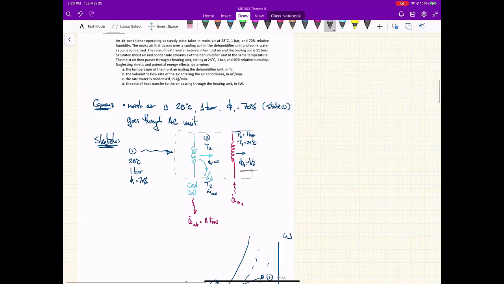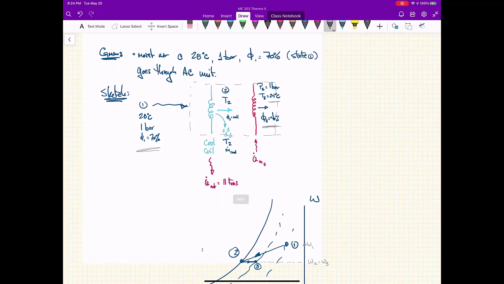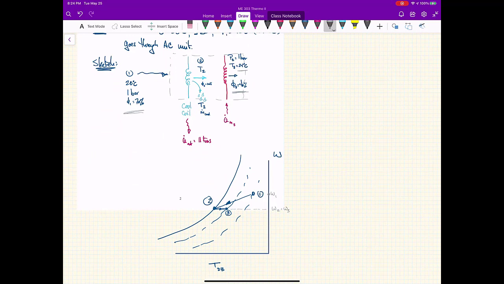And so what we're going to end up with is a setup where at the exit to this process we have a target relative humidity for a comfort zone that's more suitable, and a target temperature that we wanted at the end of the process. So this is very comfortable air for living compared to what we started off with going into this box here. So this is how an air conditioning unit that does its job well would work. And so on the psychrometric chart, what that looks like as we split this overall process into 3 parts: the inlet at 1, this is where we start.